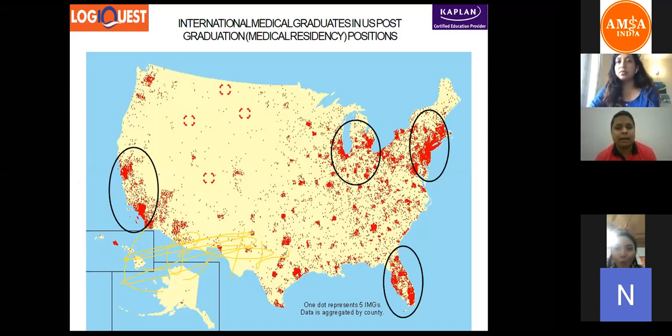Might as well I look out for these areas where there's no one. But trust me, you'll be the only one if you try and apply in these areas. There are no IMGs, there are not many opportunities, so don't waste your application in these areas, right? So the New York and the Ohio area, that's the best is what I would suggest and recommend. So that's the first aspect, which is a geographical aspect.